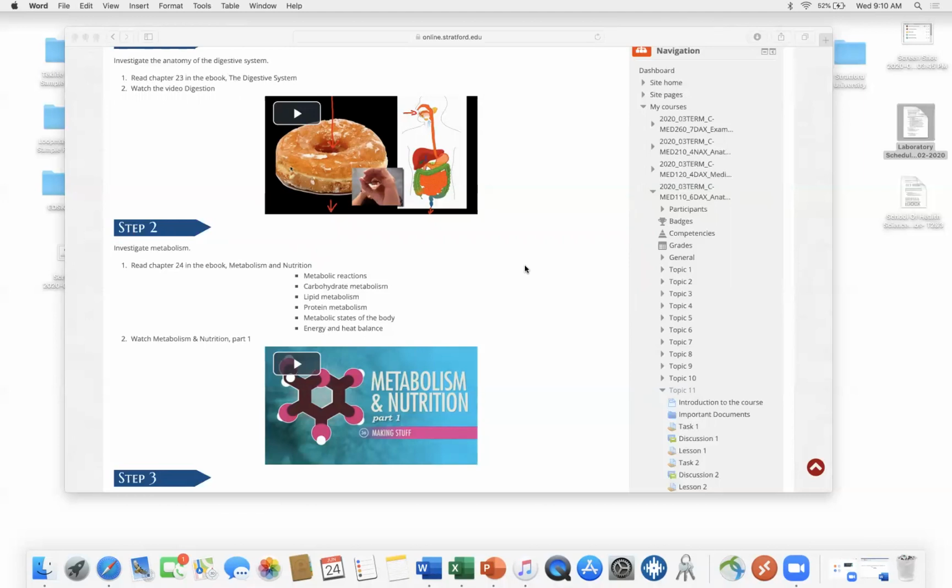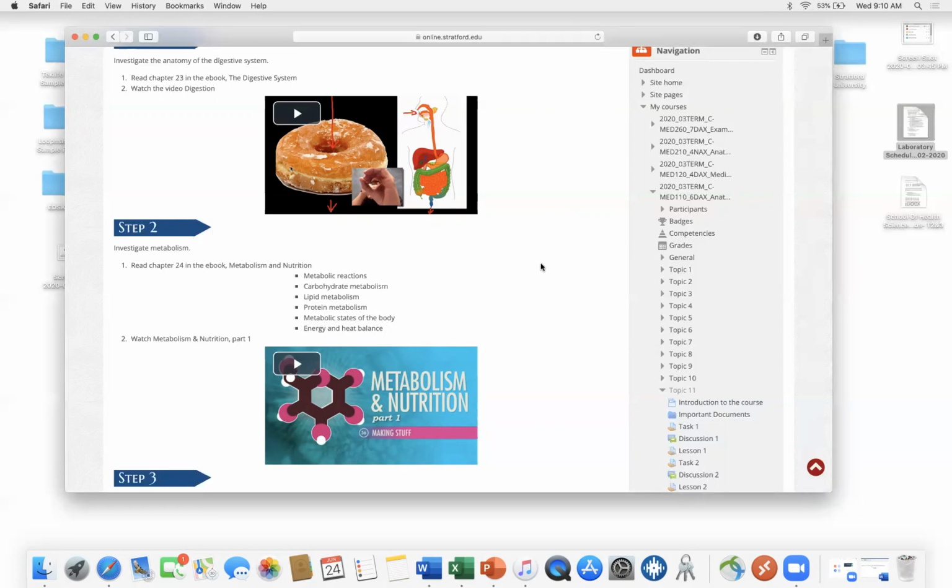And we need to know things about this, because knowing your anatomy and physiology will help explain better the reasons why the diets are the way they are. And the better diets, the ones that aren't so restrictive, because that's a real challenge. So metabolic, carbohydrate, lipid, protein metabolism, they all have to be changed, right? And are we going to talk about energy and heat balance? Well, we'll see.